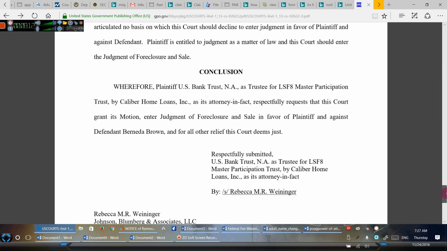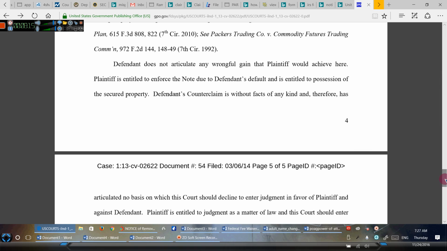It's at the bottom. You always want to note that it's the bottom, right up in here. The defendant does not articulate any wrongful gain that the plaintiff achieved here. So now I articulate a wrongful gain. Mortgage default insurance. The so-called paid to the order of payment. The evidence of that: their tax records. You see, I take the argument that's used by the bank, I get rid of defendant and attach it to the plaintiff. I don't say they don't articulate a wrongful gain. I now articulate a wrongful gain with the defendant.